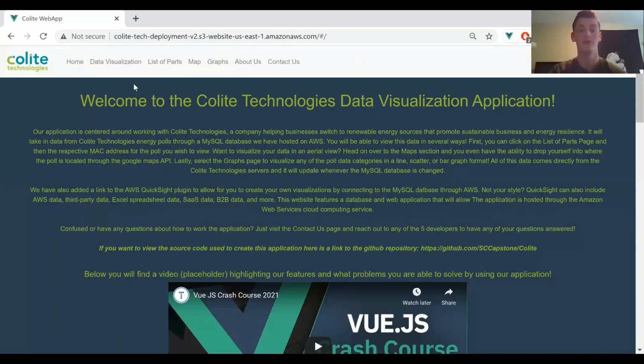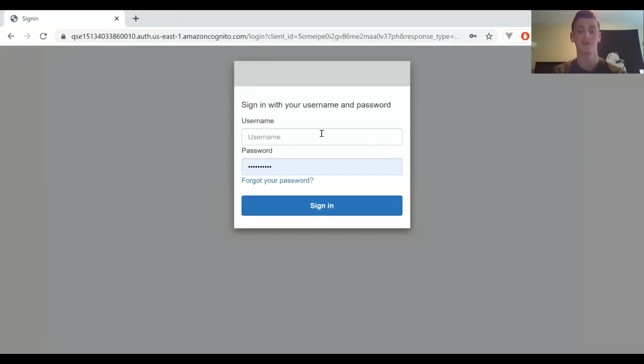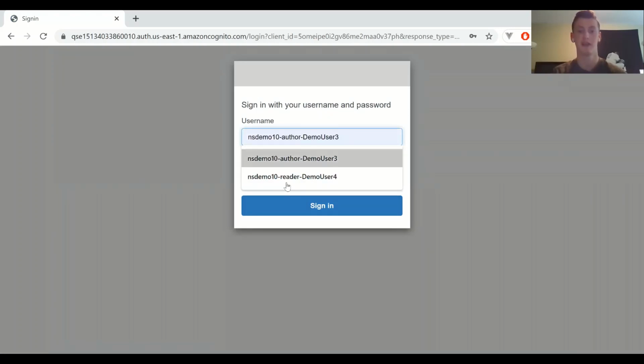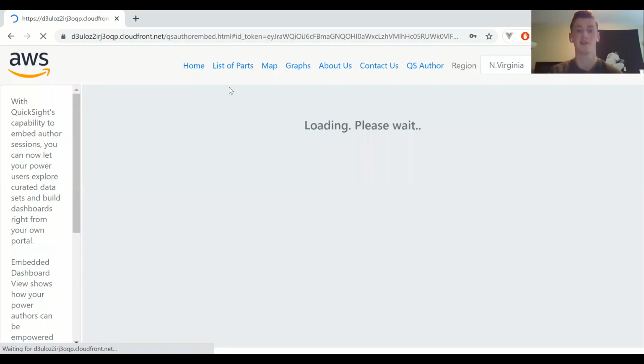Now, if a user wants to navigate from the homepage to the data visualization page, they will first be faced with a login screen. This login screen has two forms and a forgot your password button. The reason why there is no sign up is so that Colite is only able to give out the usernames or create accounts for people through Amazon Web Services, but they want to really ensure security so that no one can break in and view their actual data. After signing in, you're able to navigate back to the original web page through any of the above navbar links, as well as logging out.